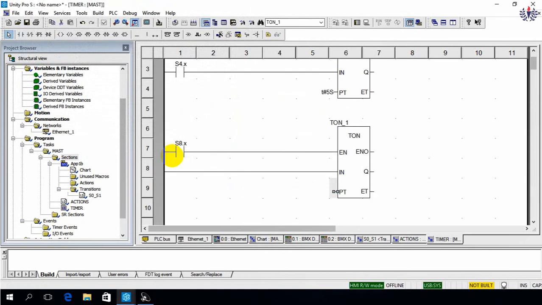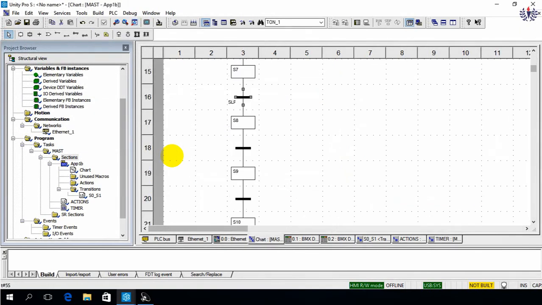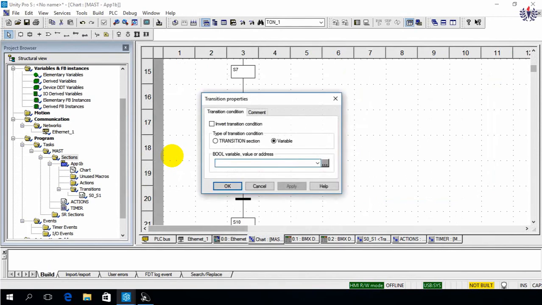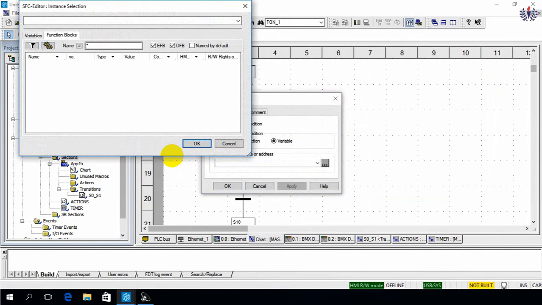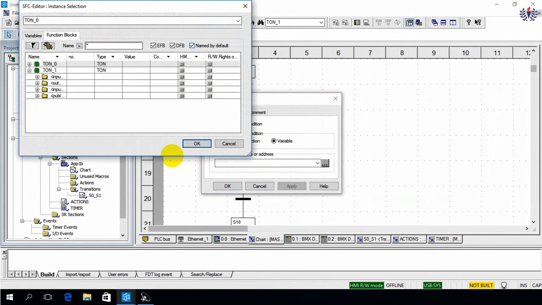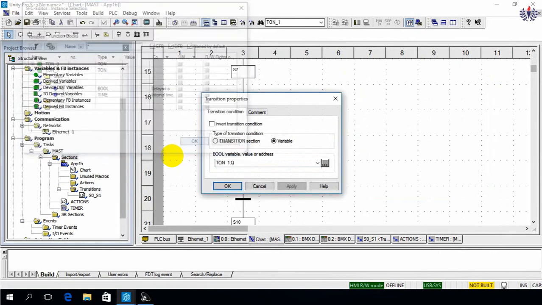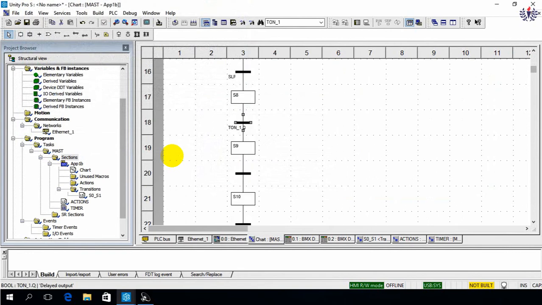Okay, it is timer 1. So here also I'm going to give the same time delay. It is 5 seconds. It's done and validated. After the 5 seconds is reached, what is the action plan in the step 8? So I want to take the timer bit. So functional timer output bit. So timer 1 we have to select, that output bit we have to select, and we will give OK.